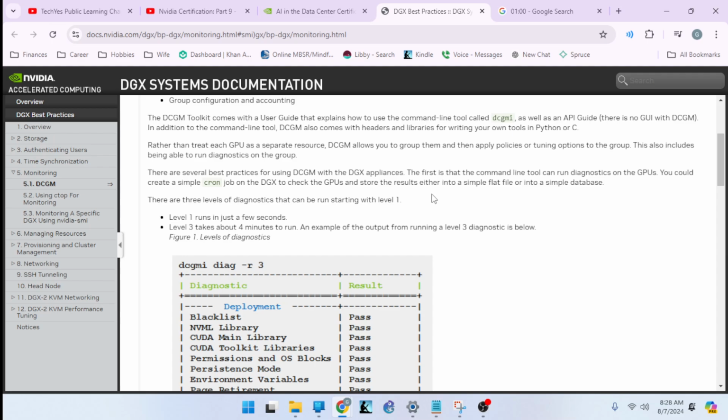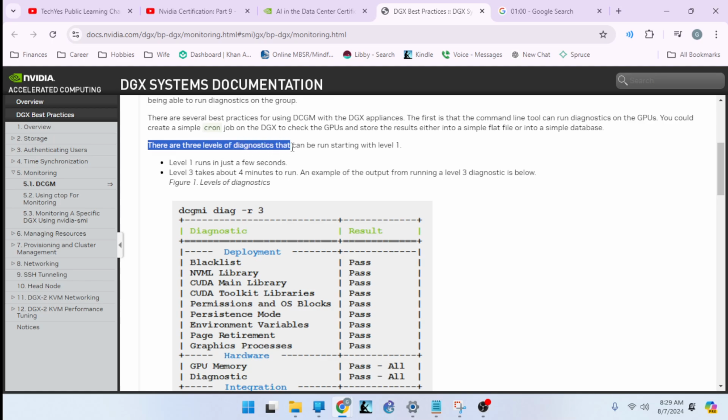There are several best practices for using DCGM with the DGX appliances. The first is that the command line tool can run diagnostics on the GPUs. You could create a simple cron job on the DGX to check the GPUs and store the results either into a simple flat file or into a simple database.